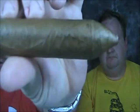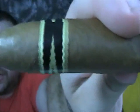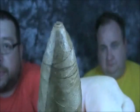So, anyway, let's take another look at this cigar. Look at the wrapper. Kind of a leathery looking wrapper in the cap of it. It's not the prettiest of cigars, but it's actually pretty nice. What's kind of odd is, I don't know if you can really see this, but it almost has like a box press to it. Is yours like that? Does yours have kind of a slight box press? It's got kind of a square edge to the top and the bottom. I don't know if you can see that.